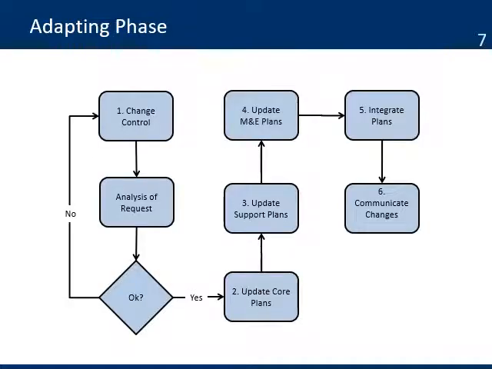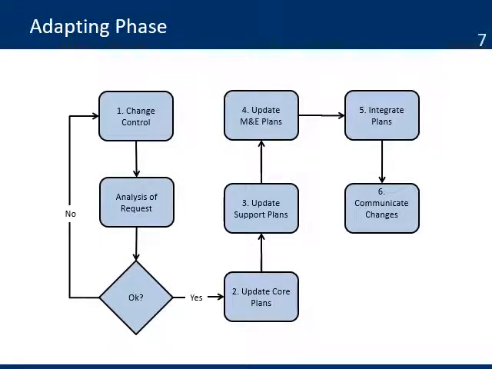Here is the flowchart. It starts with a change request logged in the change control process. Then, the analysis of the change to see the impact on the project constraints and the value the change can bring to the project. If the change has merits, then it's sent to be approved, especially if there is a need to increase the budget.